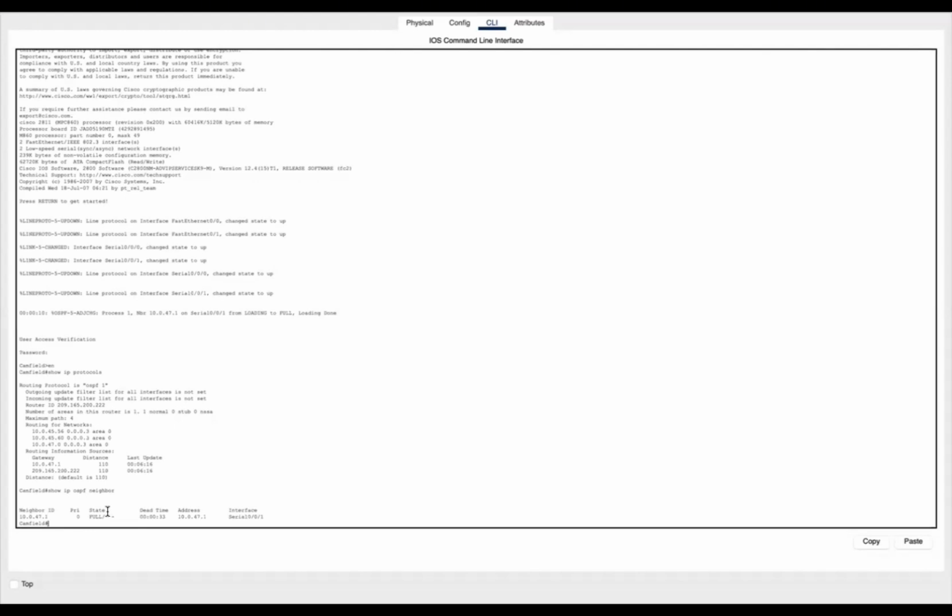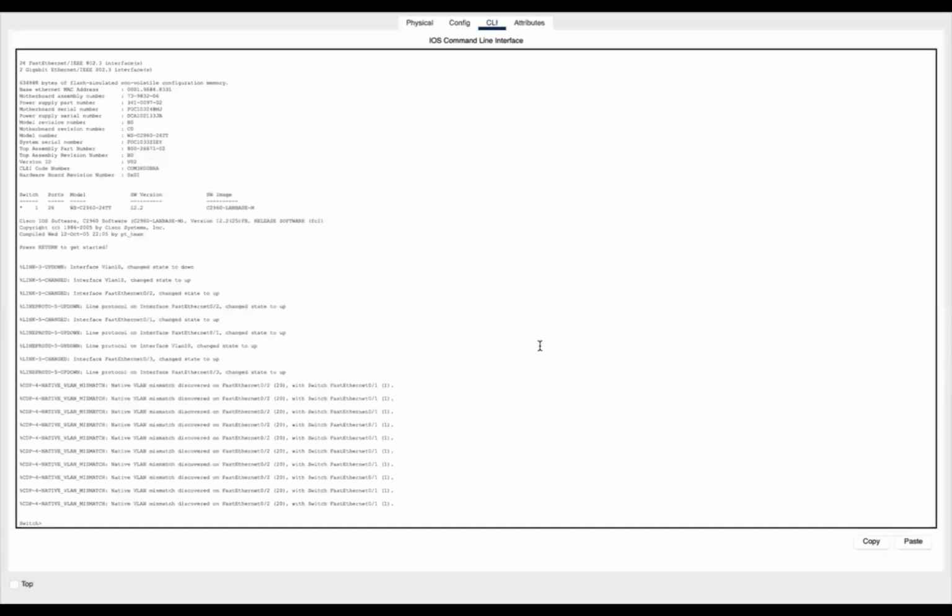And next I'm going to show that the switch SBR is configured with the correct IP enabled and the correct gateway.